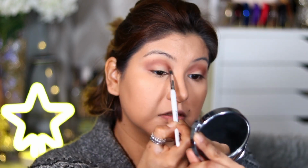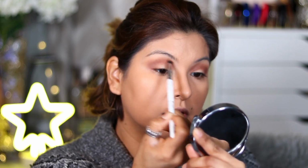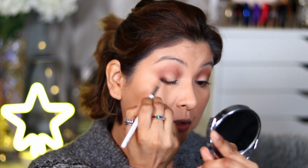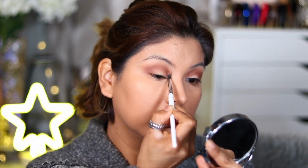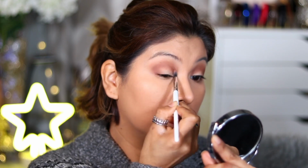Now if you were doing this look as an everyday look, or for work or something, just doing that and throwing some mascara on would work and get you out the door. You don't have time for all this detail work.